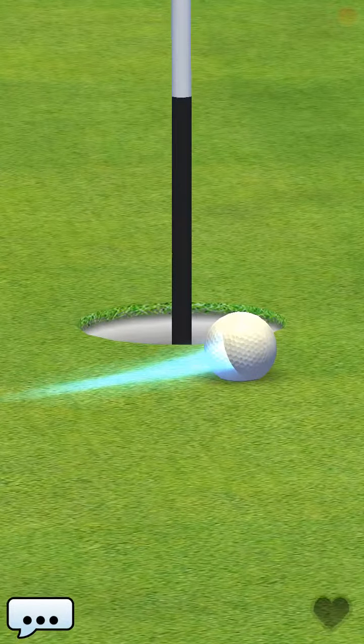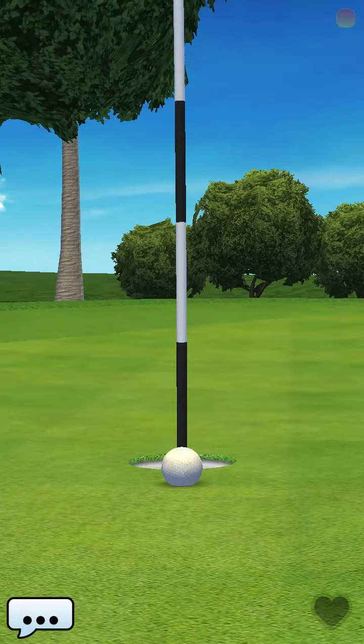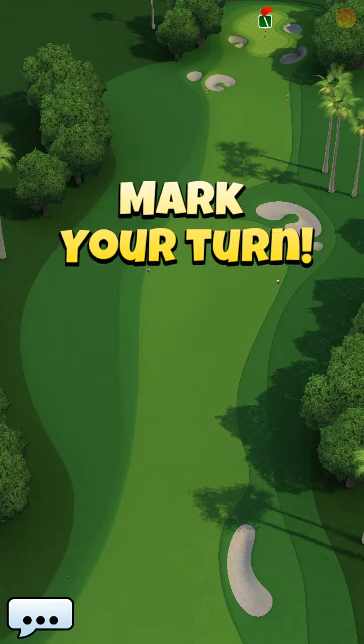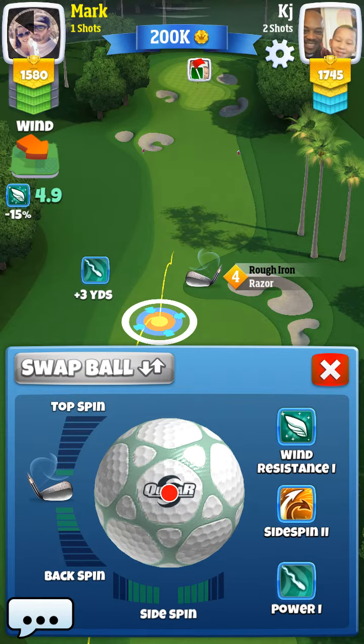Really? What was so messed up about it? What was so messed up about it? I can't get an albatross. What was so messed up about it? Man, that's a drama, dog. I mean, oh man, come on. Come on, man.